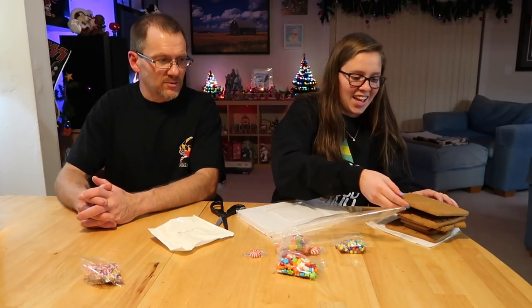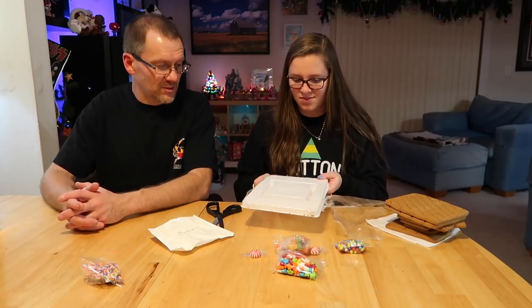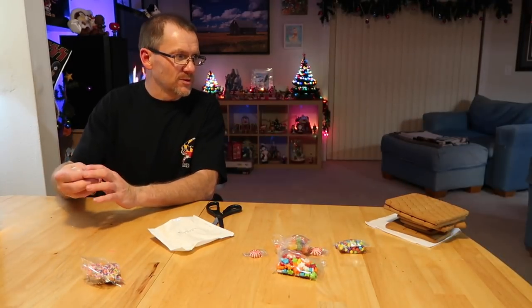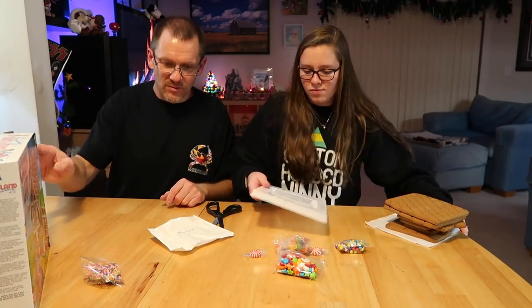Hey, that smells like gingerbread. It smells good. I almost want to eat it. Those gingerbread cookies from Disney, the maple ones, were really good. I almost feel bad we didn't get 50 or 60 of those.